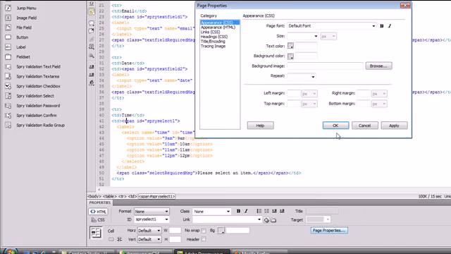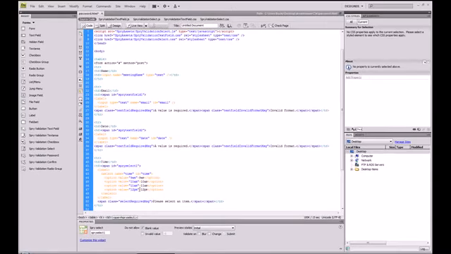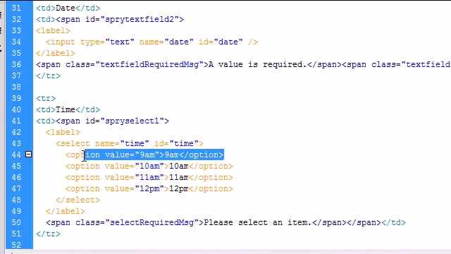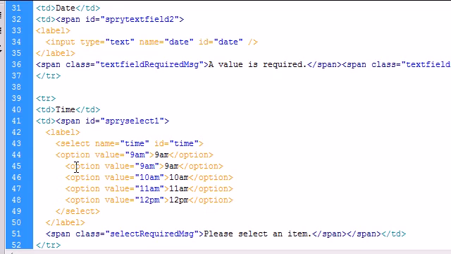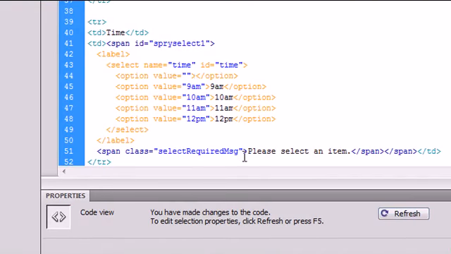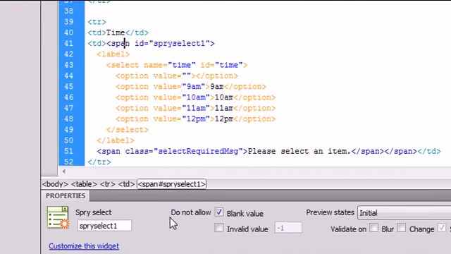And to get the actual values or the properties for our drop down, we're going to click on Page Properties and say OK. And I'm going to go ahead and copy this option with a 9 a.m. and paste it above the one I just copied, and then I'm going to change this value to blank, just like that, and refresh here, and make sure you have the do not allow blank value checked inside of the Spry Select.